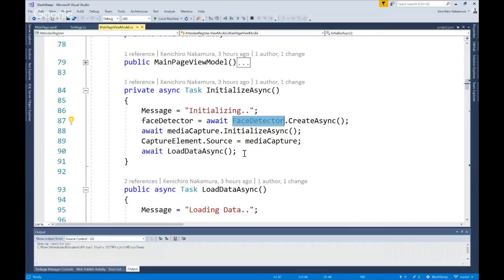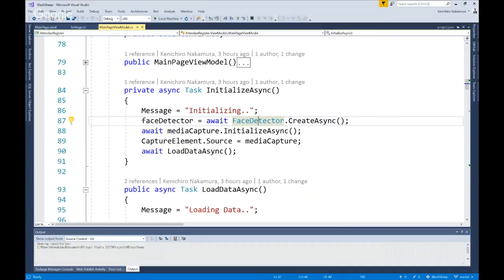This face detector comes from the UWP API and gives you the face position as a rectangle, like X, Y, width, height, and how many faces are in the picture. That's the trick. That's why I do not consume too much cognitive service, even though I keep running the application for like 2 or 3 hours. We only send the picture when you stand in front of the application. That's how I save money, which saves your money. Microsoft may want you to use our service, but we don't want you to waste your money. So this is the face detector.